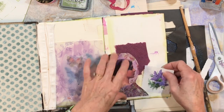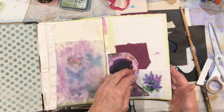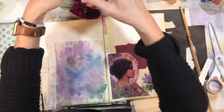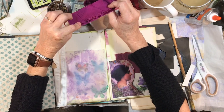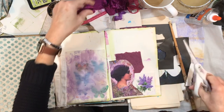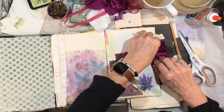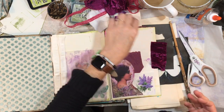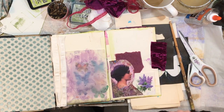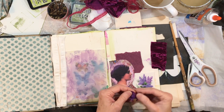Well, I cut the scallops out, but they're going to hide behind there, actually. Oh, and I have this trim. Isn't this gorgeous? It's a velvet. It's gathered. I think it came from some sort of garment or drapery. I know I want to put some of this throughout this book as tabs. It's a really rich color, and it'll be nice with the springtime. It'll kind of contrast with the lighter colors of the flower and stuff.